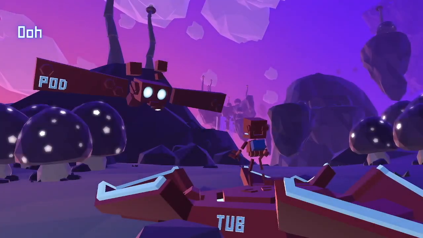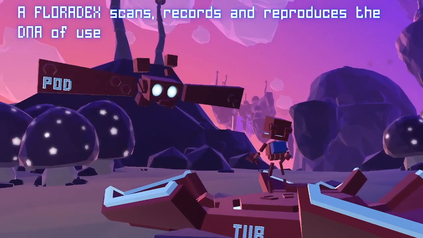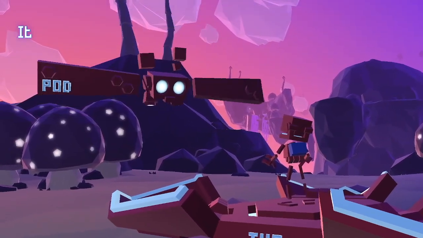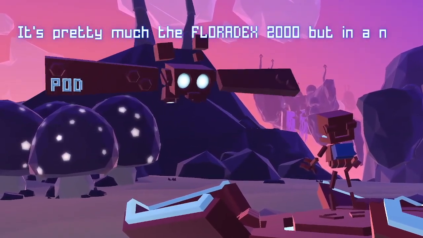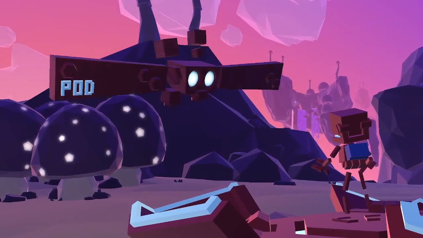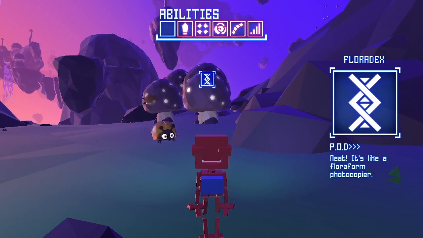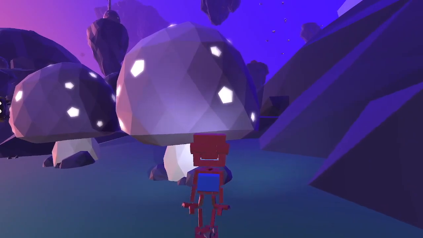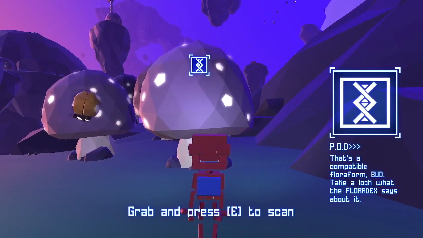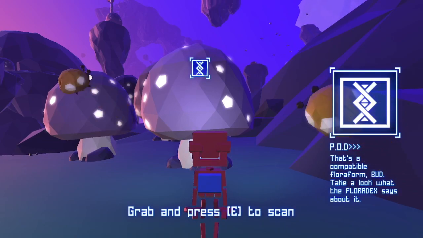Let's see what's going on with this. A floor deck. Explore the scan report and reproduce the DNA of your street chloroform. Whoever produces this must be a Flordex. That means he's like a Floriform photocopier. Grab, sorry, grab the scan. Let's scan it. Let's compare it from here. I don't know what Flordex is about it.